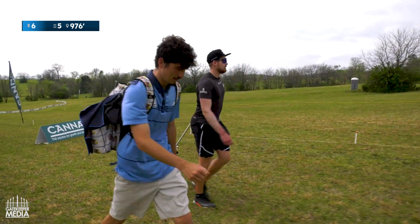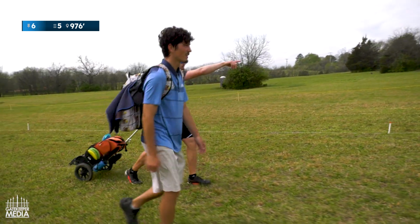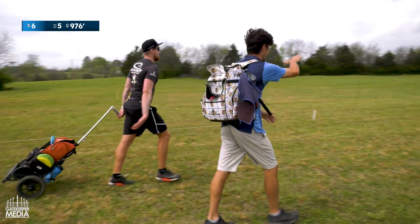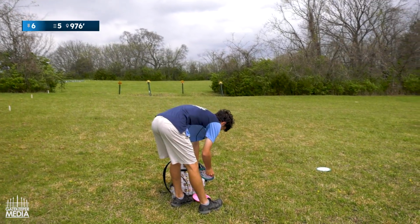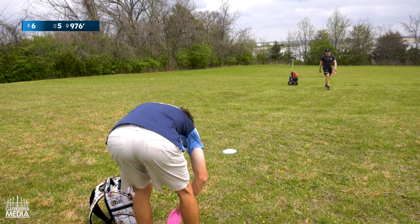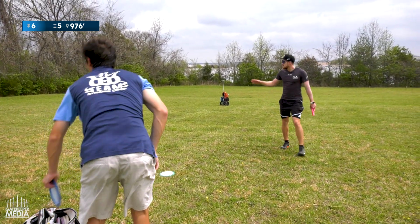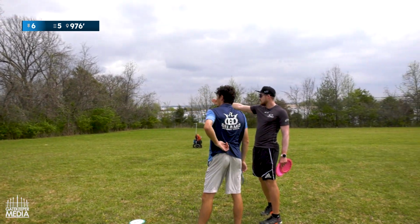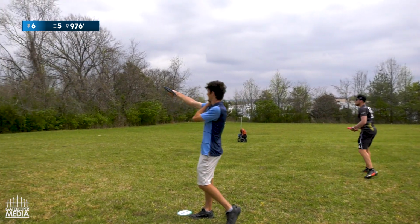I know that the last time I played, because there's a slight slope or something before the last OB, on this side, it's kind of tricky. The depth perception is kind of funky. The second shot, you just want to land over to the left, right? From there, you can play a flex shot. That's what I'm going to try, yeah. But if you end up right from the forest in the middle and not go OB, you have a fairly decent upshot to the basket.